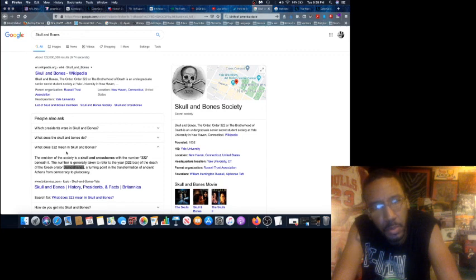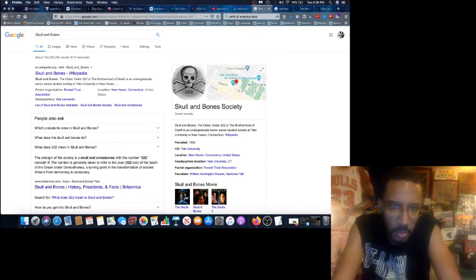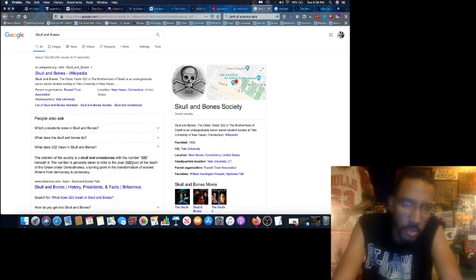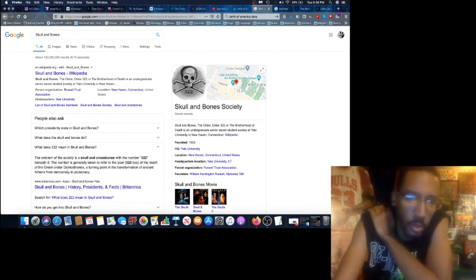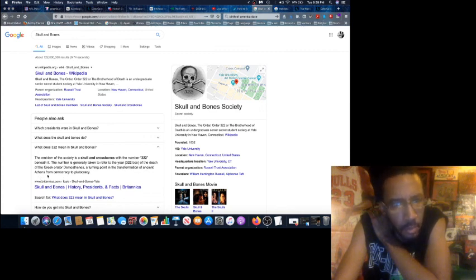What does 322 mean in Skull and Bones? The emblem of the society is a skull and crossbones with the number 322 beneath it. The number is generally taken to refer to the year 322 BCE, the death of the Greek orator Demosthenes, a turning point in the transformation of ancient Athens from democracy to plutocracy.